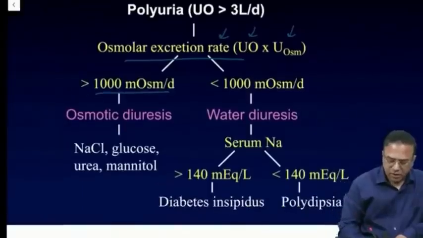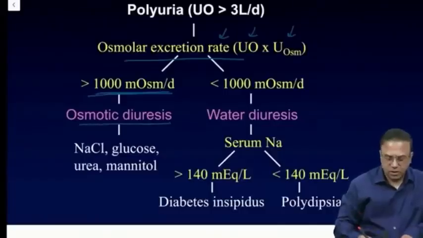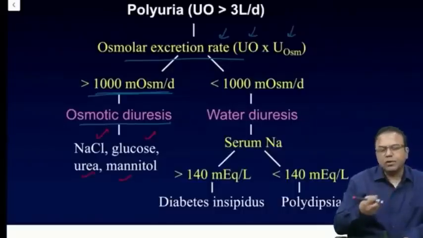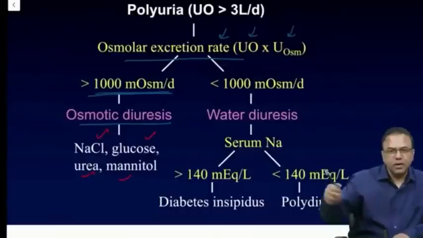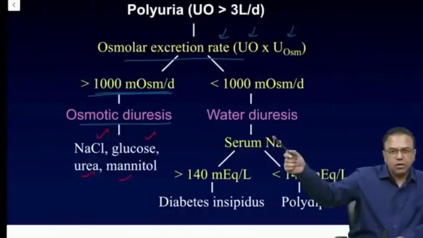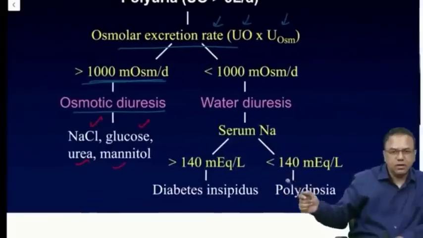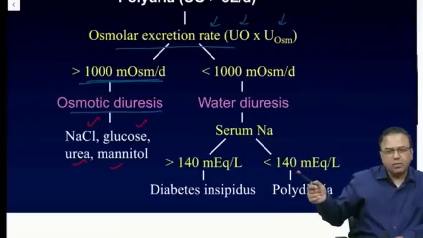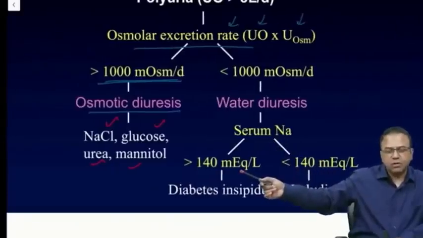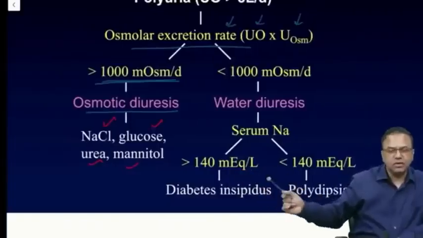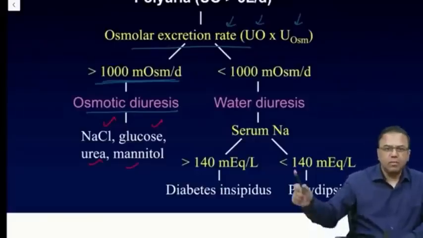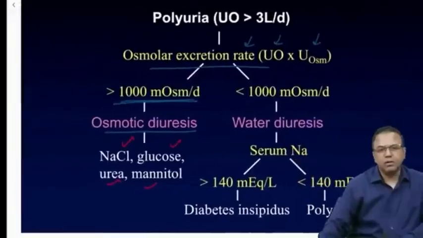If the number crosses 1000, this patient has osmotic diuresis. This can be sodium chloride, glucose, urea, something is pulling water out. But if you're getting water diuresis, dilute water, then we're talking about the patient having either diabetes insipidus or primary polydipsia. And I already told you, if he drinks too much water, he'll dilute his sodium, this is primary polydipsia. If the water is going away, sodium concentrates. So this is the major differentiator for us. Be careful. The approach is urine osmolality, but sometimes you can look at the osmolar clearance.